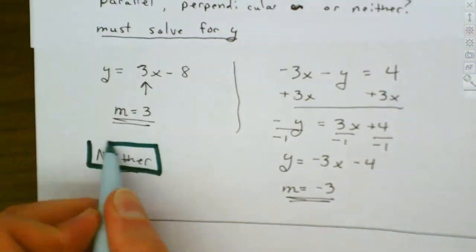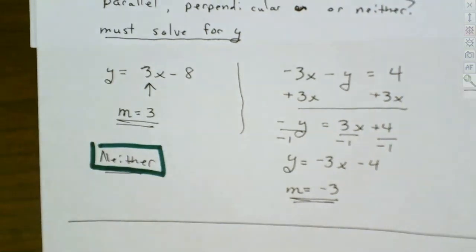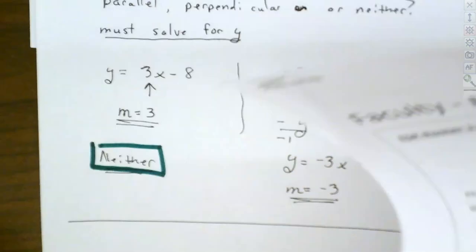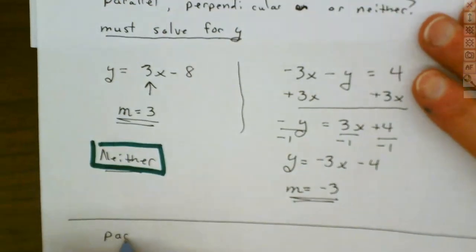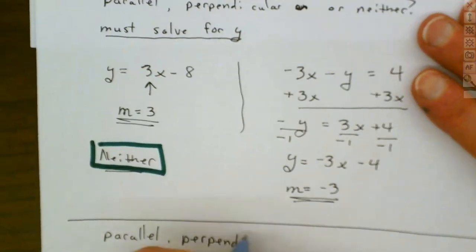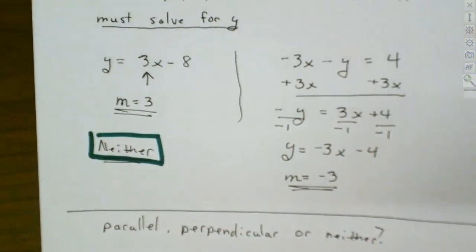So we'll do one more, and this will be our last question. And let me go ahead and pass out the sign-in sheet. Last question for today. And again, same directions. Parallel, perpendicular, or neither. These lines are going to be parallel, perpendicular, or neither. I'll make an example we can work through.